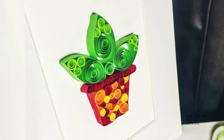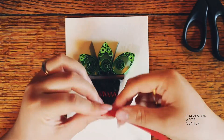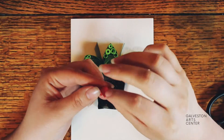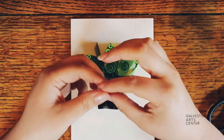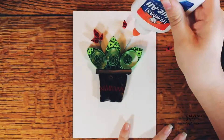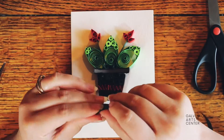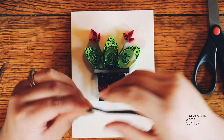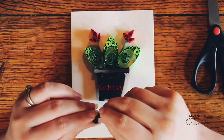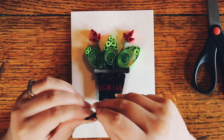Once the pot is completed, you can keep it like this, but I want to take it one step further by adding flowers. To do this, cut two equal pieces of quilling paper and place them in between the succulent leaves. To create the flowers, use the same technique as the succulent leaves but much smaller. Glue three of the flowers onto the top of the quilling paper and the flowers are completed. I actually forgot to add one of the little squigglies in between the top of the pot — I don't know why I sometimes do things out of order, it just happens that way.